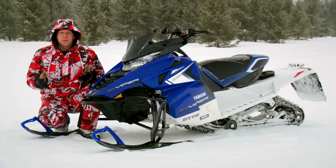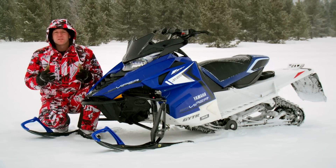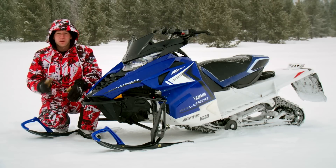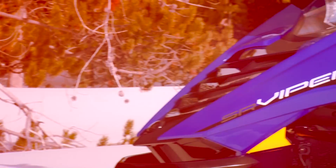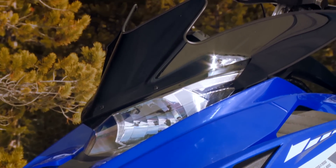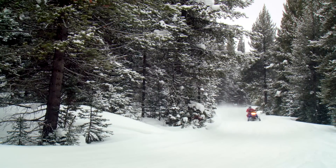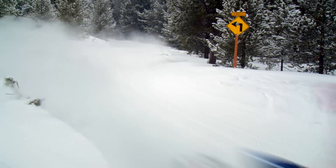Have you ever wondered what a Nitro would feel like with the motor lower in the chassis, the weight decreased, and the ergonomic suspension and riding package completely fitting like a glove? Well, you're not alone. And this year, it's called an SR Viper. The Genesis 135 Fi is a powerhouse of torque. I've said it year in and year out about the Nitro, and it's even truer in the SR chassis. What I always knew the 135 Fi could be is reality in this sled — torque for days, sporty lightweight characteristics, and the lower center of gravity Yamaha needed to address in other sleds. This truly is a match made in snowmo heaven.